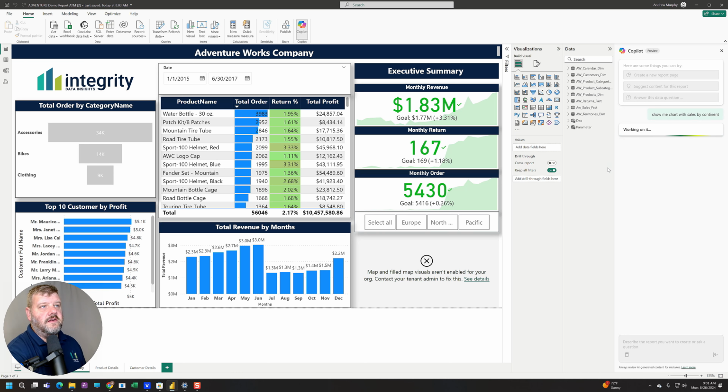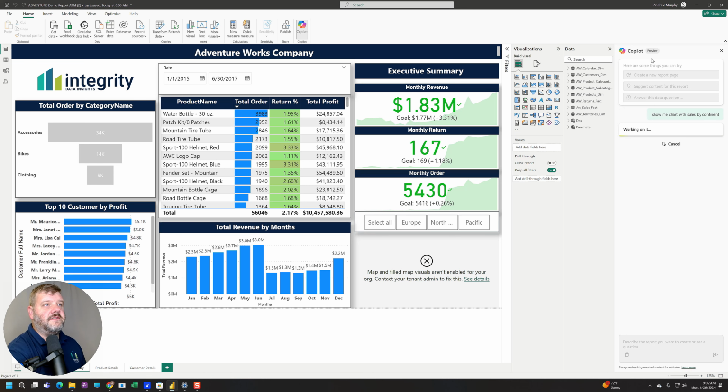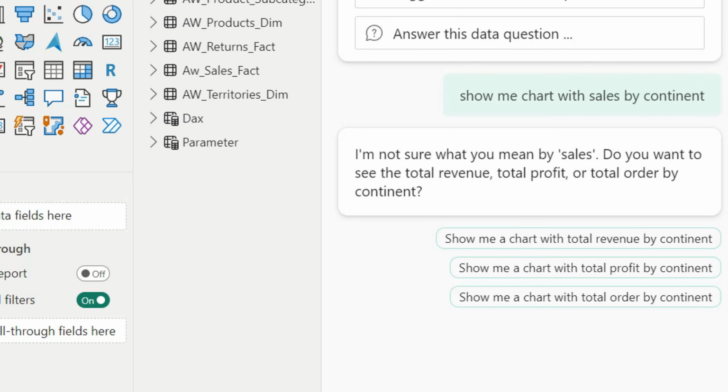You'll see right here it gives the working on it. It's coming back. Sometimes it's not the quickest, but it's not unreasonable, given what it's doing. Just to be clear, this is searching against my dashboard and the associated data set, so it has context. You can see what I came back with, and it didn't give a great answer, asking, hey, what do you mean by sales? So that's not a great start for it.